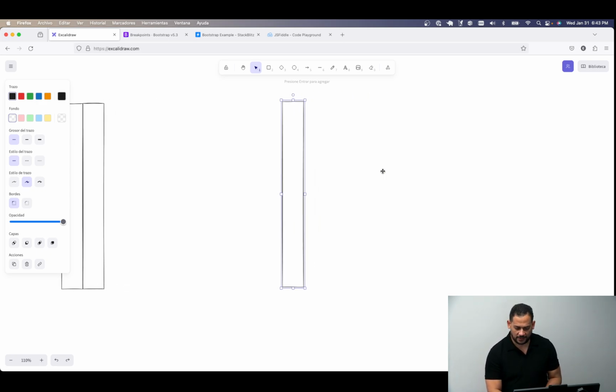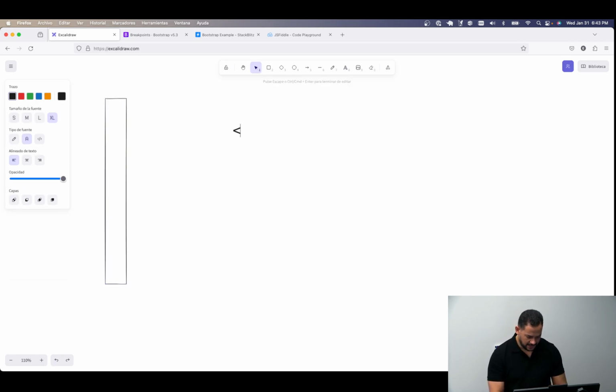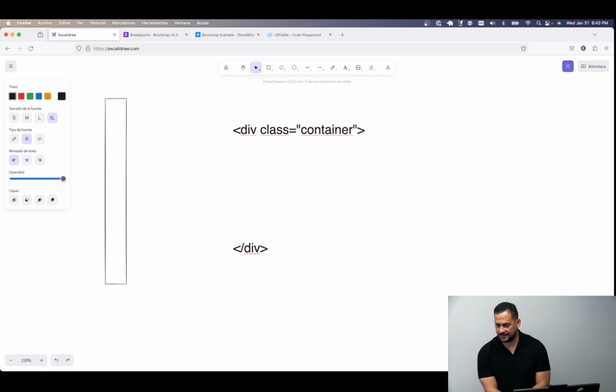So how that works, what are the classes that we need for that? The first class that we need to do that is a container. So the container is a class. By the way, all the layout classes you can apply to divs, usually to divs.